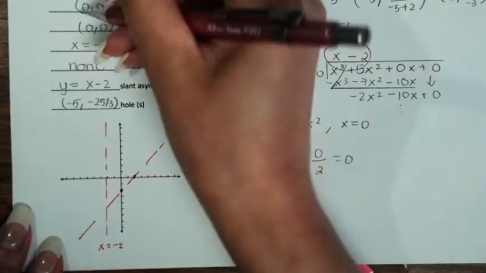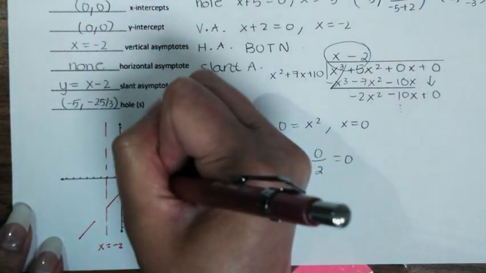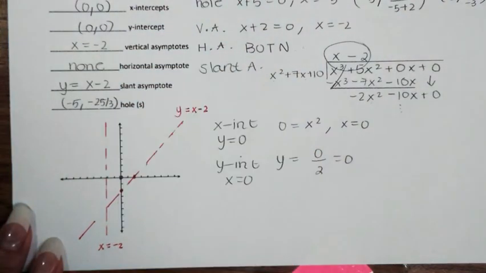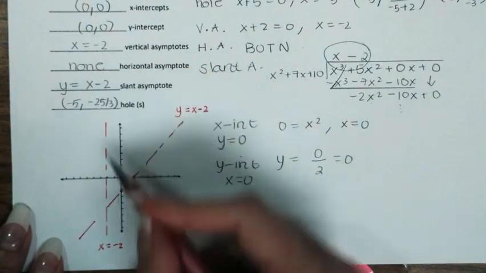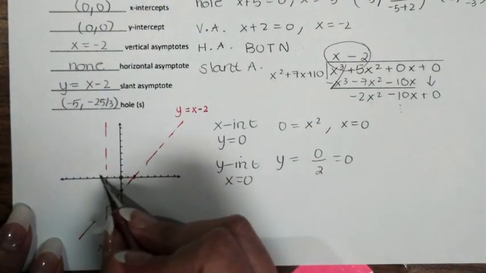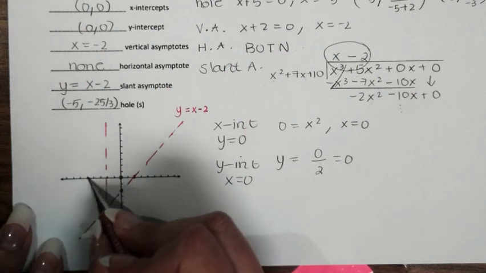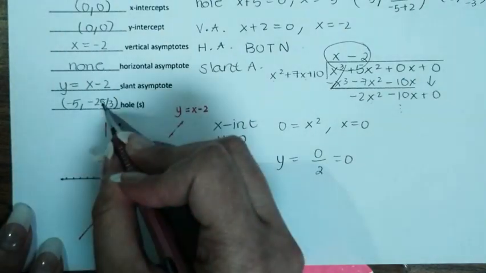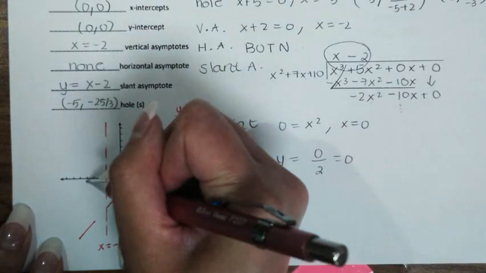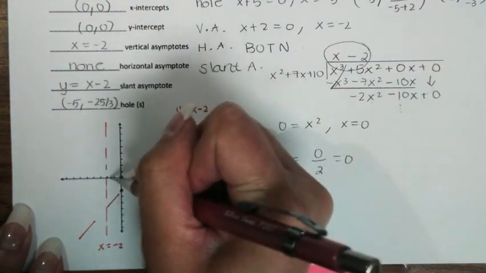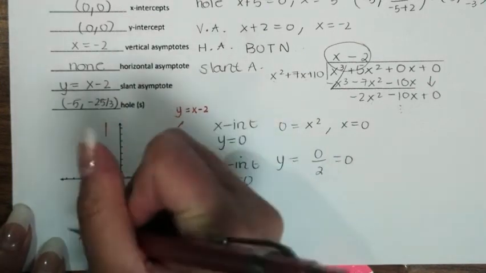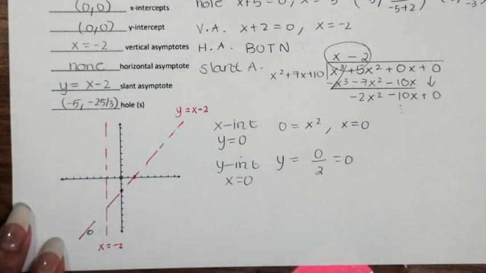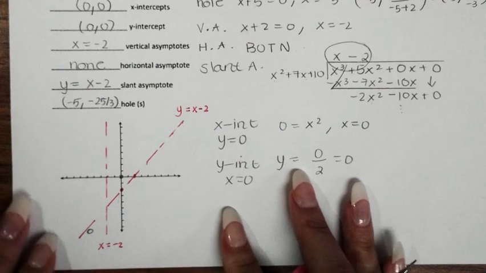Okay, next thing, (0, 0) is going to be an x and y intercept. Okay, after that, none. Okay, so we have a hole here, so we have 1 2 3 4 5, and then this one is -8 point whatever, so we have 1 2 3 4 5. Okay, so the hole is going to be somewhere here. I'm making it big so you can see it.